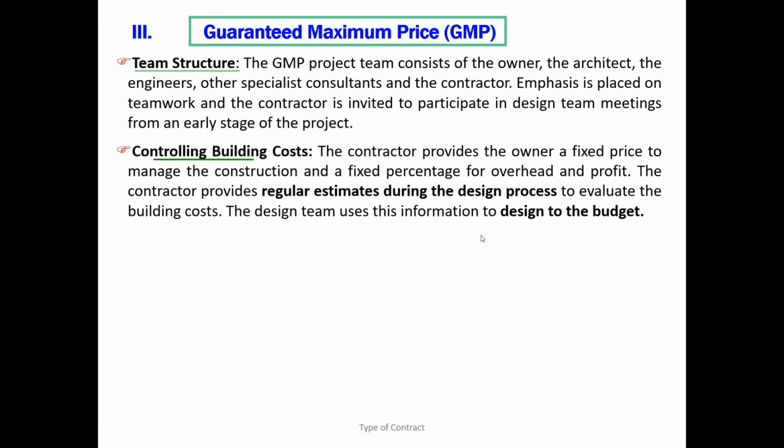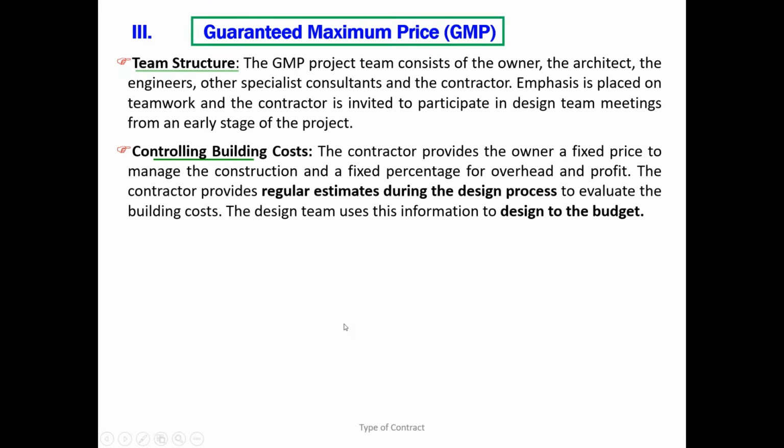Now let me ask you a question. He can go up to 100 million, right? Do you think the contractor will stop the wastage at 80 million? He can still try to recover the 20 million, right? So that problem is still there. But somehow, compared to cost reimbursement or target cost, the GMP gives peace of mind to the client. At least the cost is limited and will not exceed. That is the peace of mind.